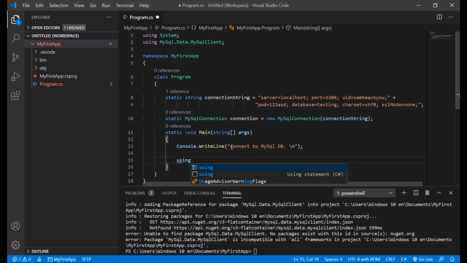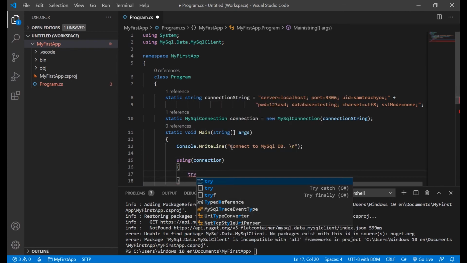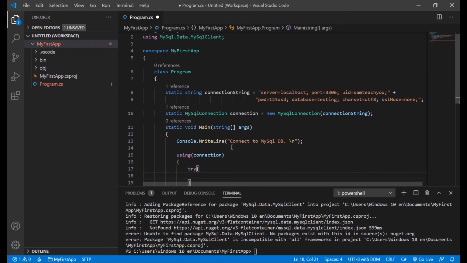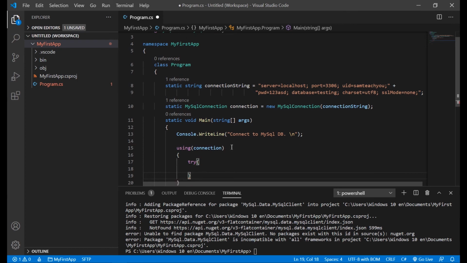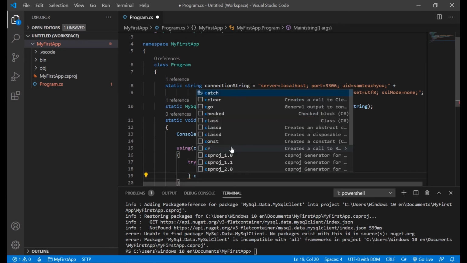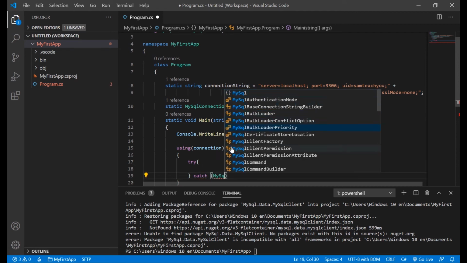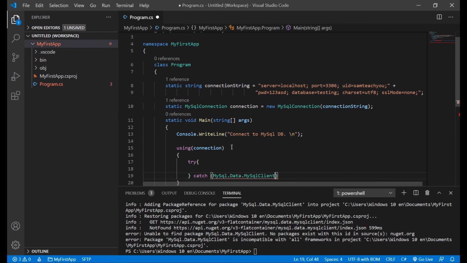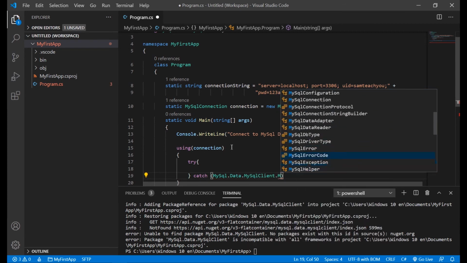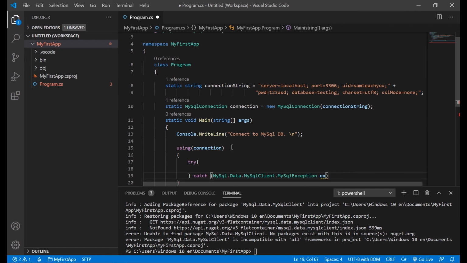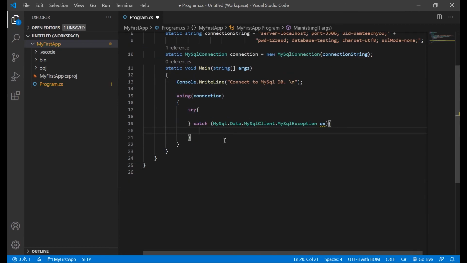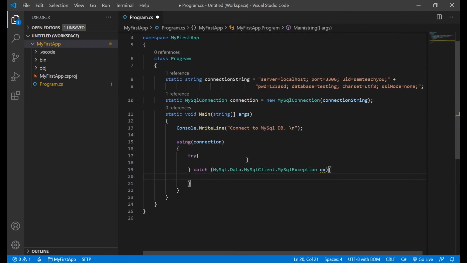and we start configuring the connection to the database. We use a try catch just in case we have an error in the connection. I'm going to close the terminal a little bit just to look at the complete code.